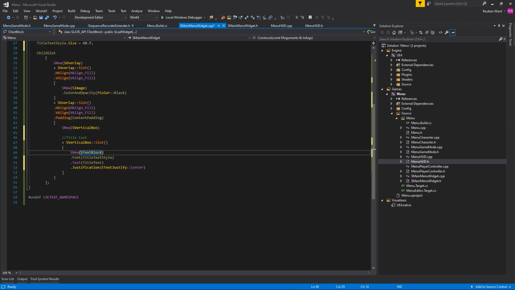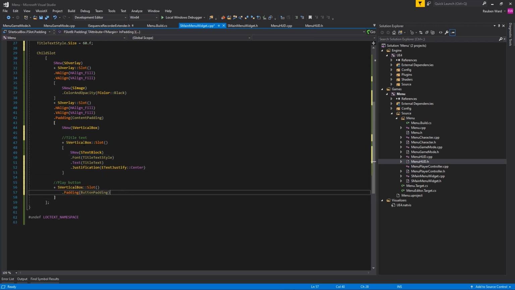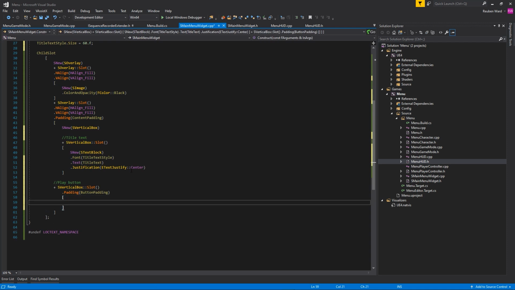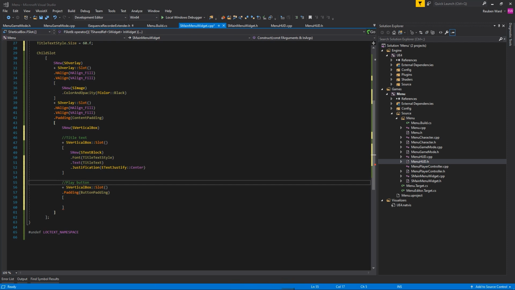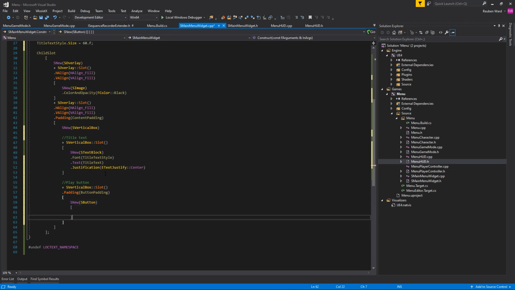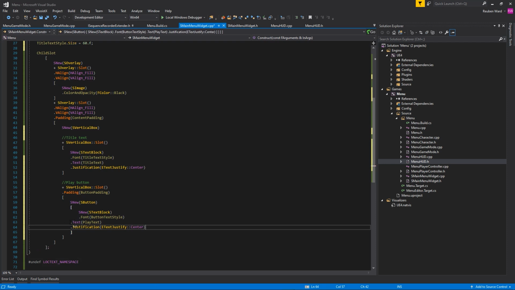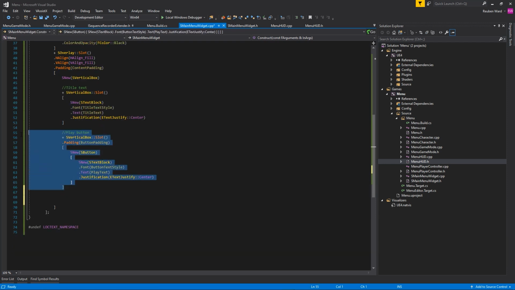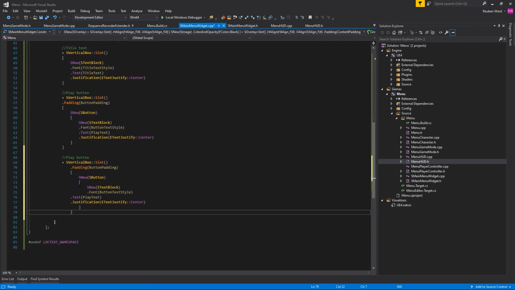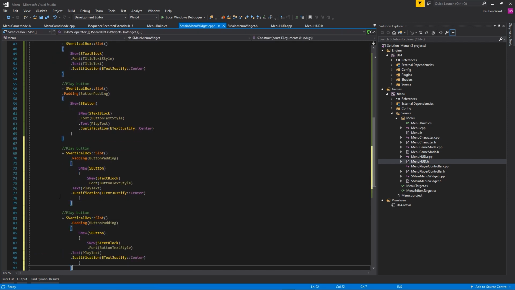So let's add our buttons now. We'll do that. So underneath this slot, I'm going to add another slot. So this is going to be our play button. And basically you just say what you want to put in the slot. And in our case, we just want to put a button in. So that's how we do it. And on the button, I want to put some text. So I'm going to put a text block inside of that button. So now if you go to where it says play button and you just copy and paste that 2 times, that's going to add 2 more buttons in.